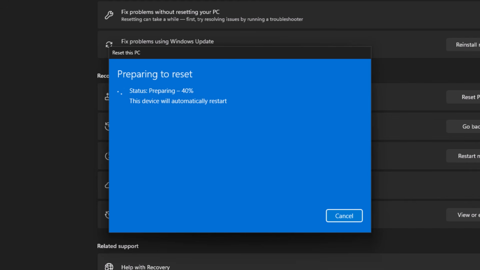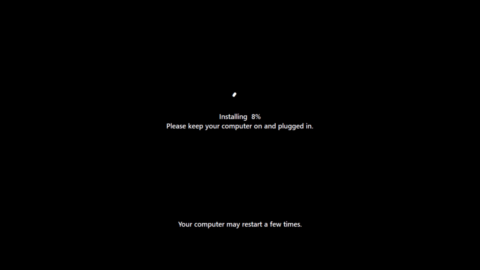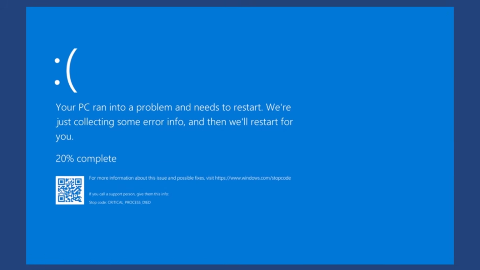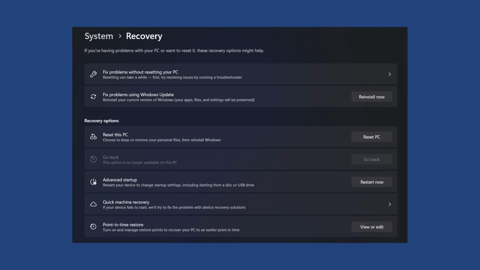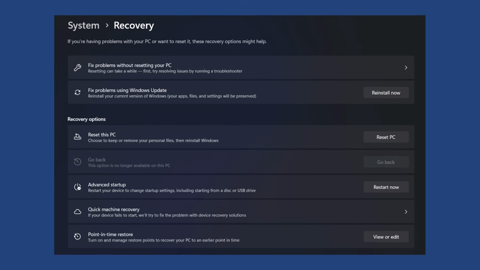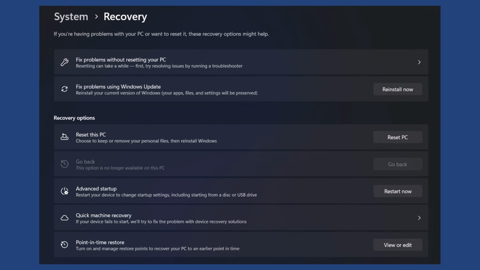In this video, I'll show you how to use this option and how to make sure you can restore everything as quickly as possible after the reset. Since you're watching this video, I'll get straight to resetting the PC. But if the reason you're resetting is because of some issues with Windows, you might want to consider some less harsh options, which I'll discuss at the end of this video.